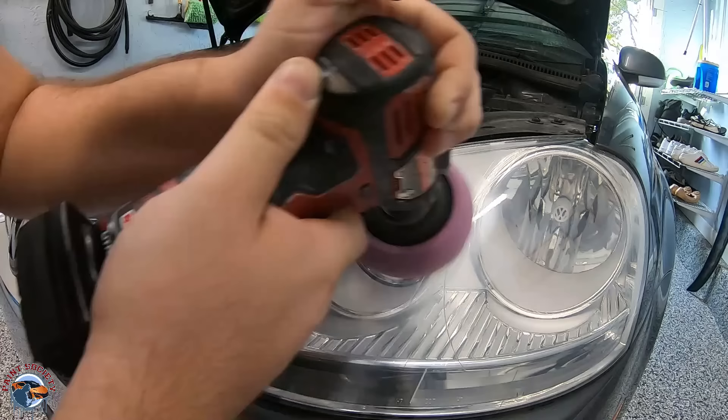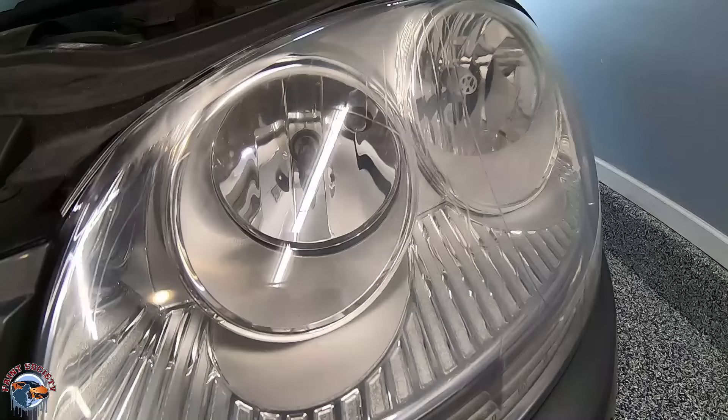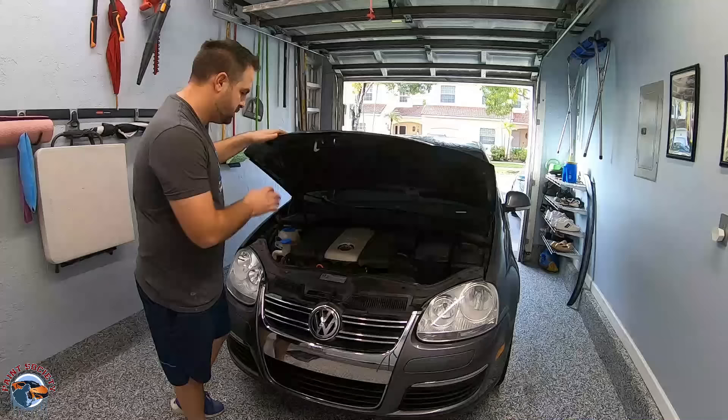Just a few moments later, the shine is completely restored. The only downside to a beautifully restored headlight is you get to see what's settled inside for 10 to 15 years — in this case, a little spider and some other insects. You can usually take some air from the back through one of the holes, whether it's the high beam or the low beam, and move it around somewhere less visible. Our project is complete. The work time was approximately two hours. As for longevity — if you've done the work well, they should last a lifetime. If you refined too much or didn't remove enough debris in the lower grit, the paint may not adhere properly. This coating is a hundred times better than what came from the factory.